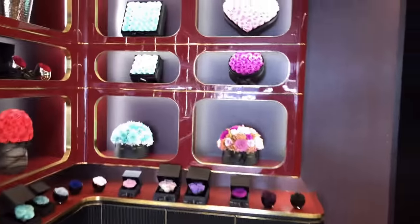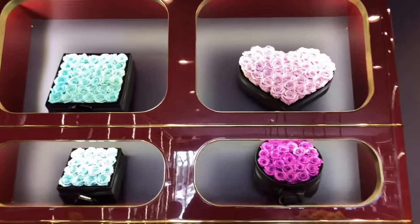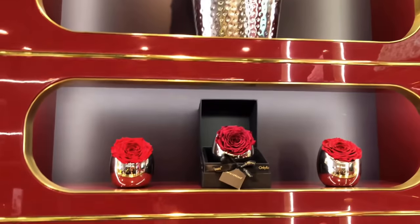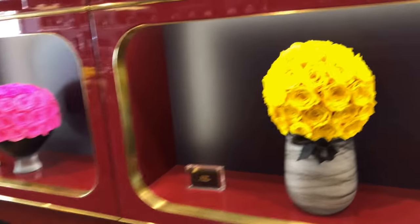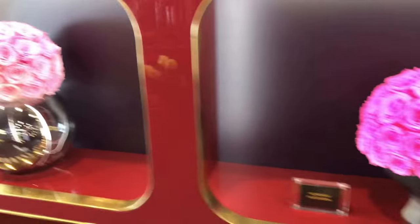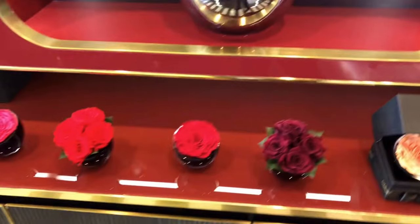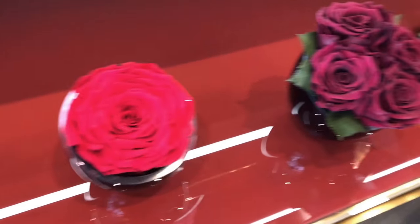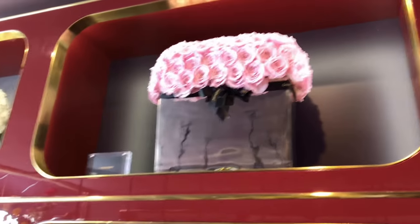So let's look at a few more different examples. Here we have Valentine's versions. They have every color you can imagine in boxes and vases and little single containers and cans, and they even made some for my friend as a custom. They do custom orders so they can make giant large rose topiary balls in any size, any color that you want for your home decor. You can buy just a single little container with single roses or the fresh roses or the big ball roses, whatever your heart desires.